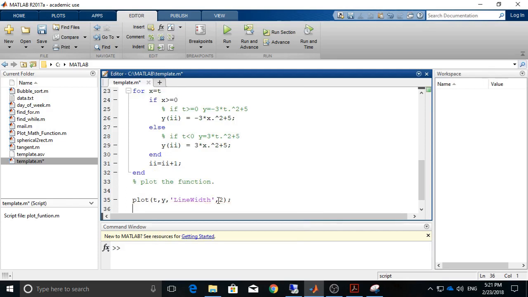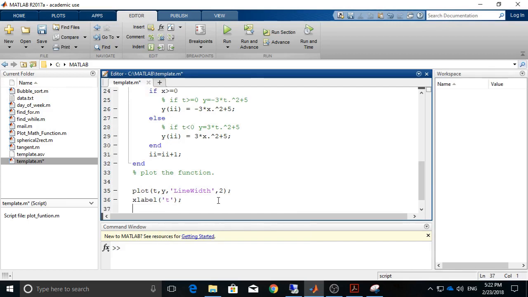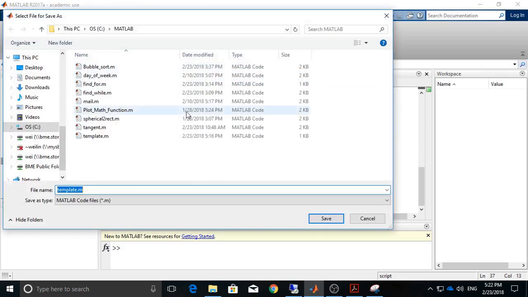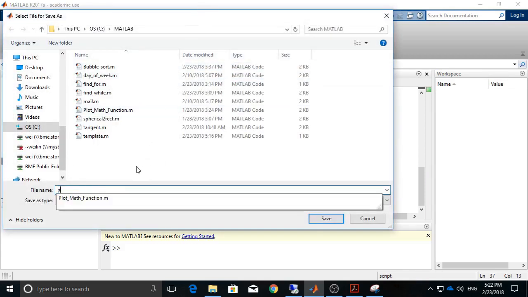And then we'll say xlabel of t, and ylabel, which is y. Okay, done. So we save the file as plot_function.